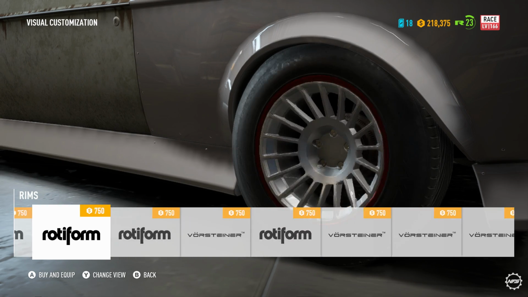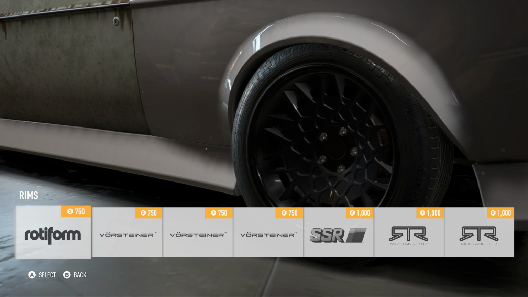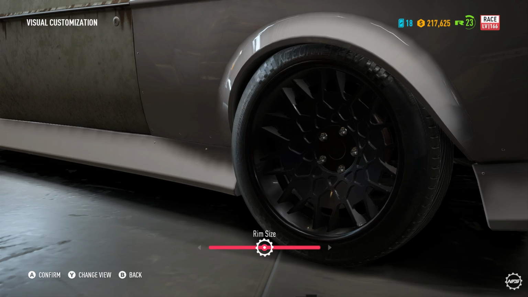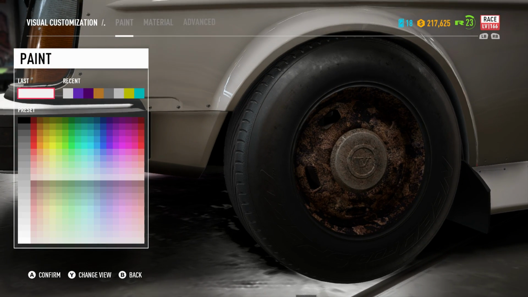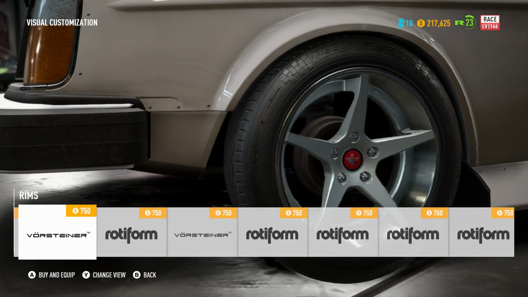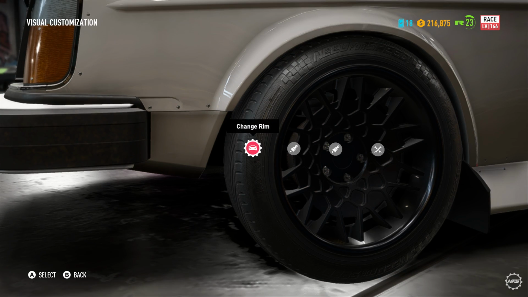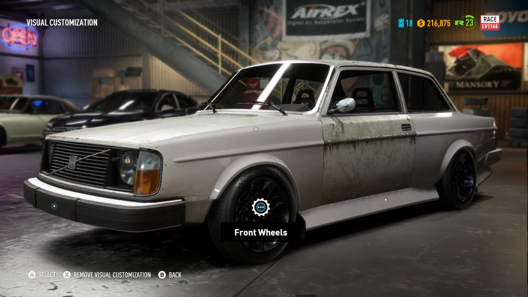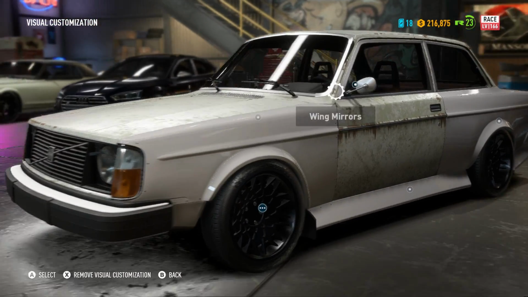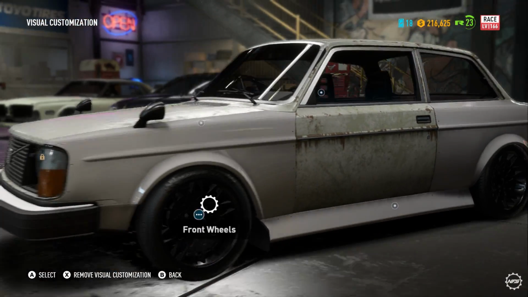Wheels, I kind of want something retro-ish. Kind of want to use these Rotiforms because I don't use them on anything else, at all. And they almost suit the style of this car. I say almost. They're a little bit weird and a little bit strange, but I think we can pull them off if we use them properly. They have to be used in the right way and in the right context. Yes, those are the ones I want to use.